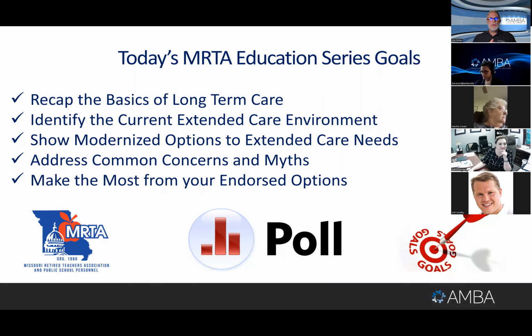The good news is we can help you out with that. What has not changed throughout COVID, throughout anything, is that 70% of us, once we reach the age of 65, are going to need some form of extended care in our lifetime. Now, that could be simply from a fall and a broken hip or something of that nature for a period of 3 or 4 months, or maybe a knee replacement surgery for a time period. Or it could be like my father. He needed at least 2+ years of care up until the end of his life in a nursing home facility. So the vast majority of us, once we reach age 65, are going to need some form of extended care.